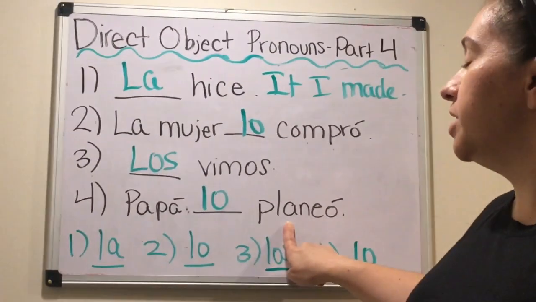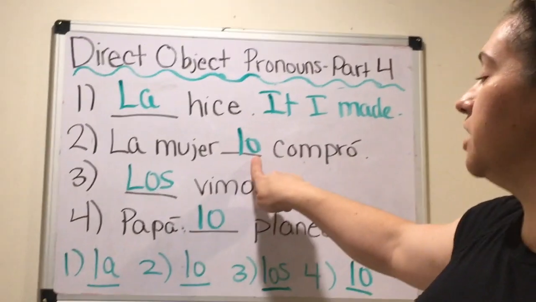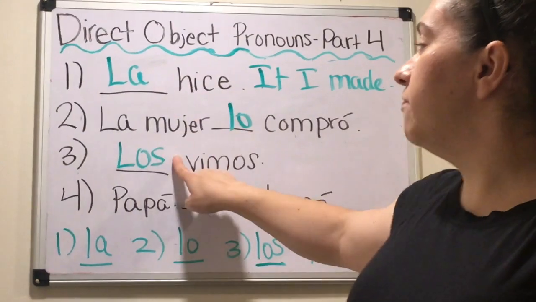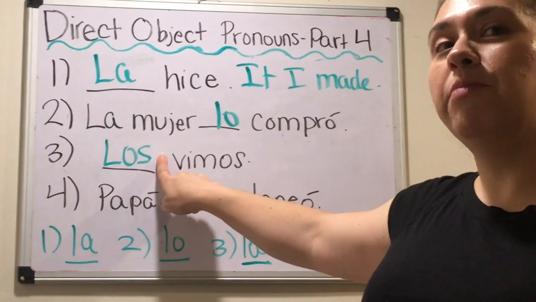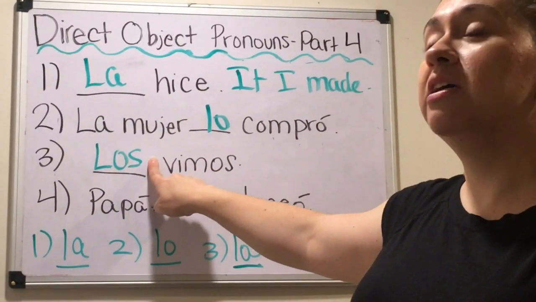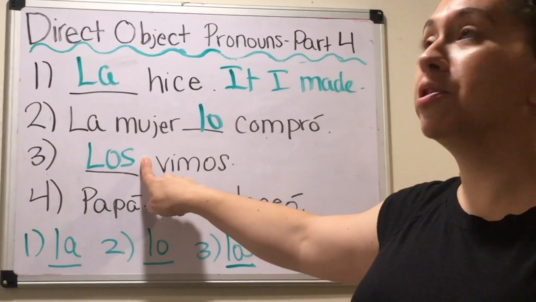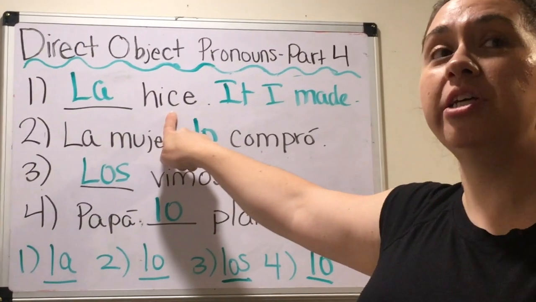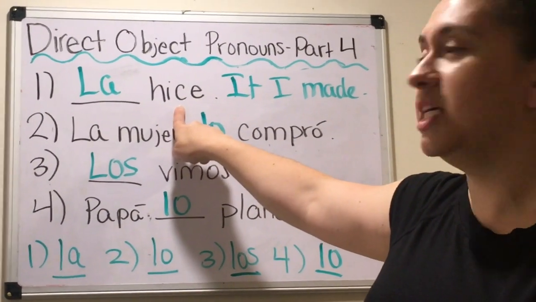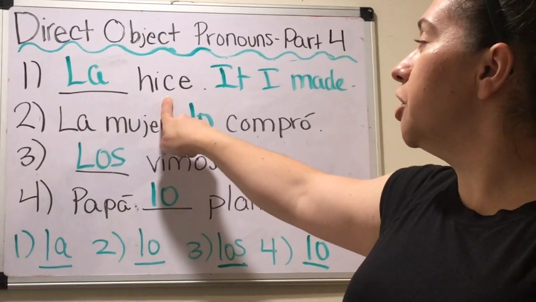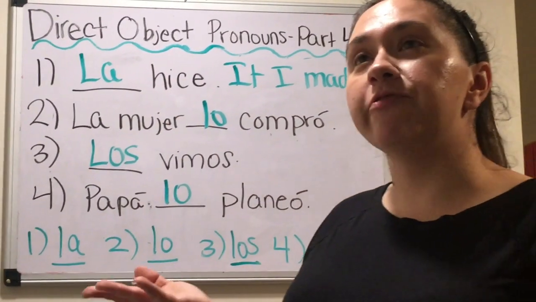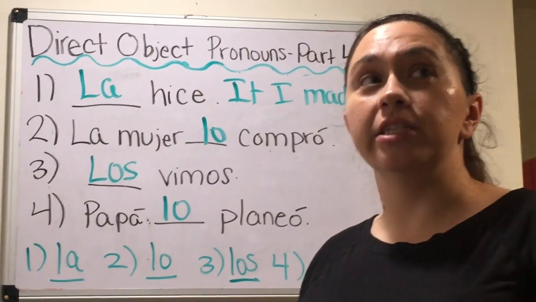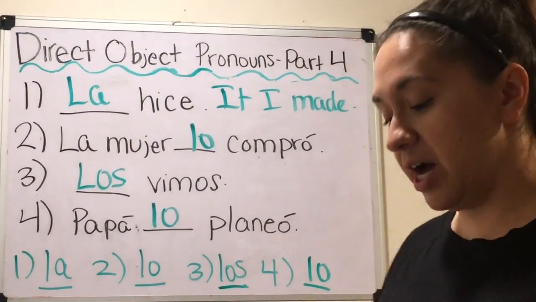We're going to do one more example. We have done a masculine singular. We have done feminine singular. We've done masculine plural, but we have not done a feminine and plural example. So we're going to take this sentence and we're going to make it feminine so you can see a direct object pronoun that is feminine. Okay? So instead of saying I made the reservation, think of it as I made the reservations. So I'm going to say them I made.